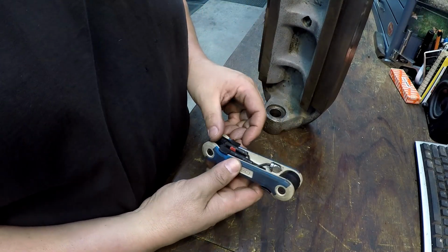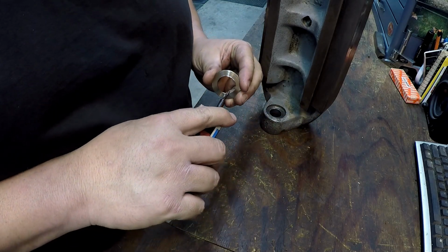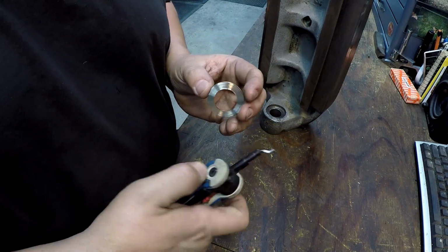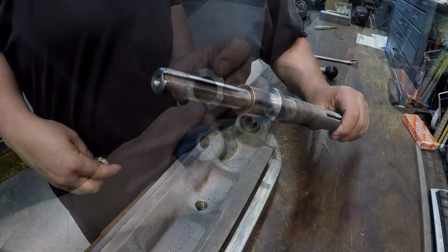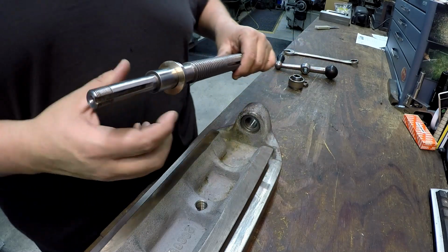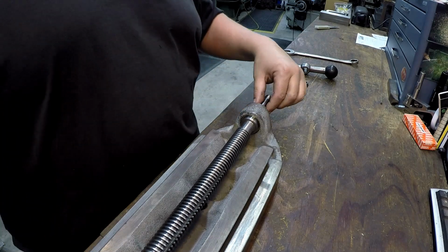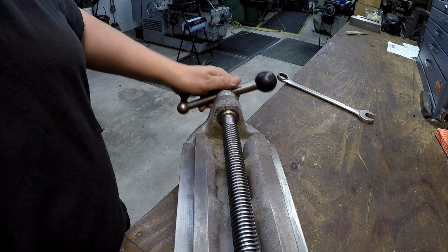We'll use this one right here. Let's see, we'll try this little guy. Oh yeah, that's working good right there. That particular blade is better suited for this type of material, bronze or cast or ductile. All right, that's where she'll sit. All right, just like so. I'm gonna go ahead and get this back together. Okay, I think that's gonna work out pretty good right there.